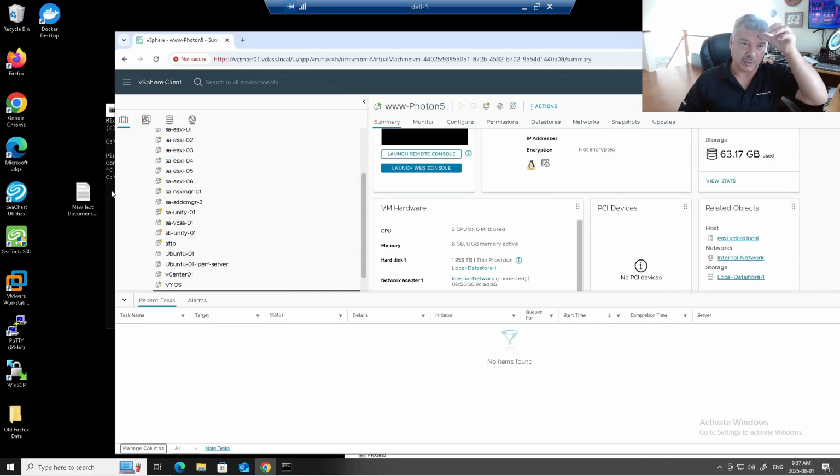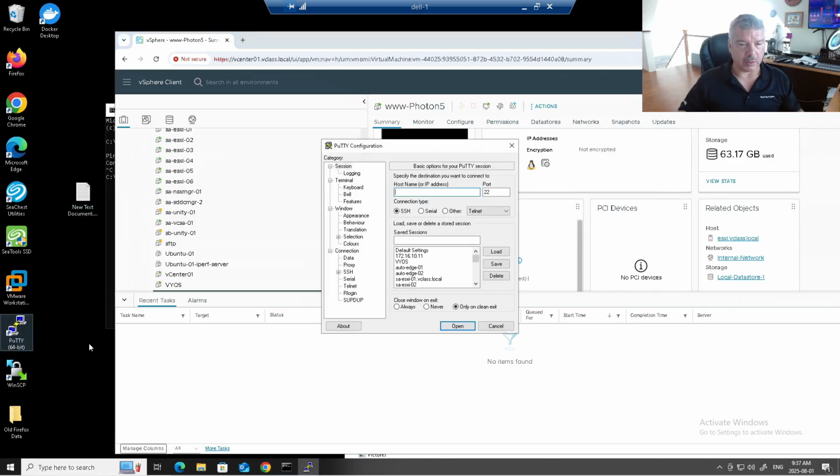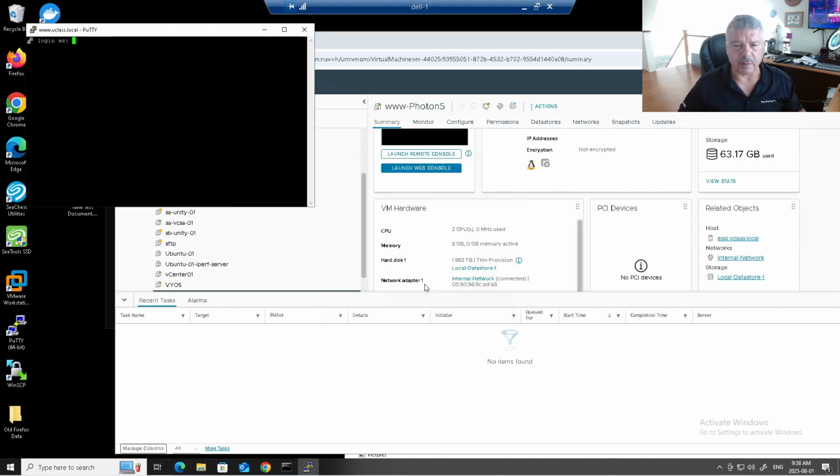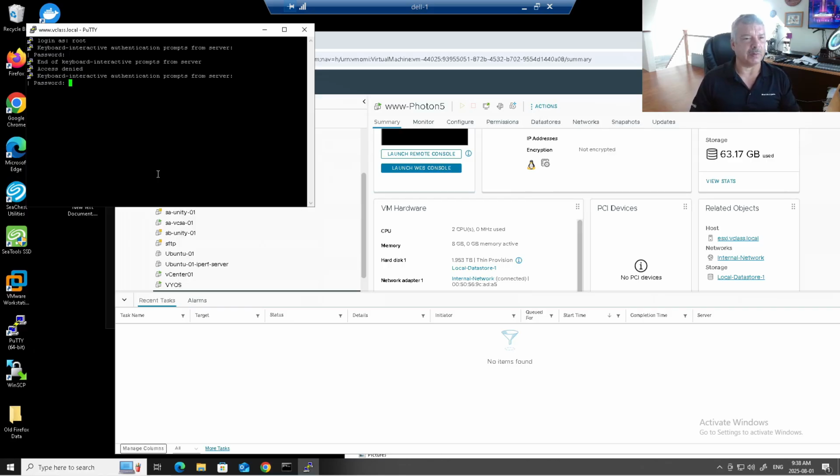And there's actually something a little bit easier to do, which I like, easy, right? Is it good in production? Probably not a good idea, but again, this is my lab environment. I don't care. So I'm going to SSH into that Photon machine and log in as root. Did I type in the right password? I think I fat fingered my password. Yeah, I fat fingered my password.